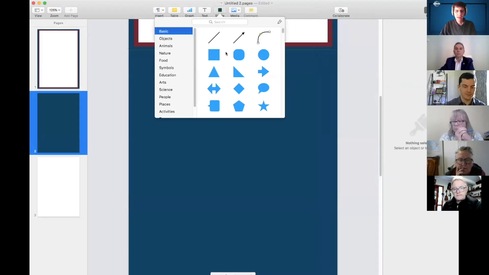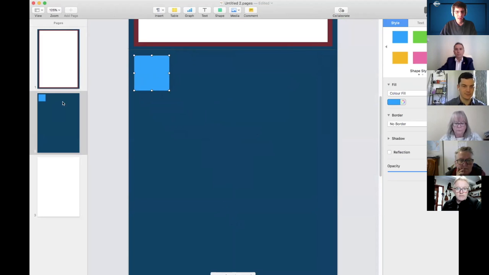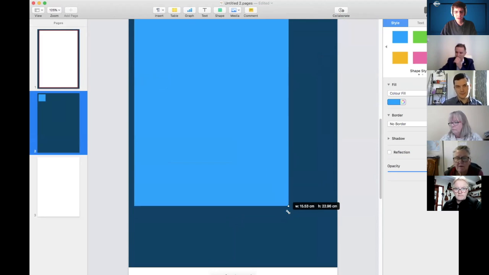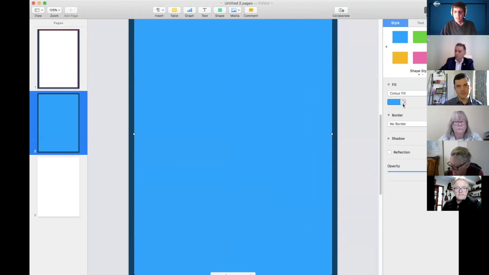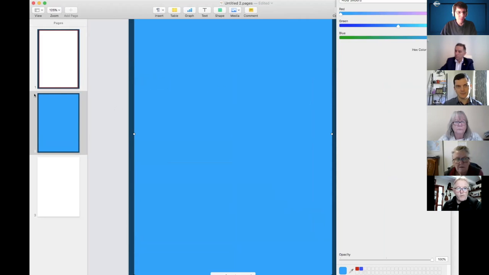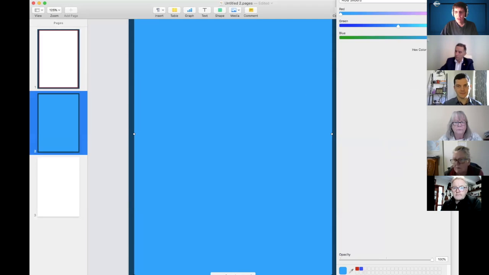Here, make a second box about there. Bring it all the way down. Then we go to color and we need to pick the red color, and that is 772432.